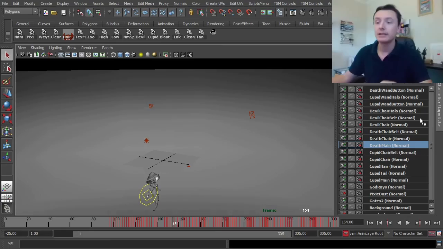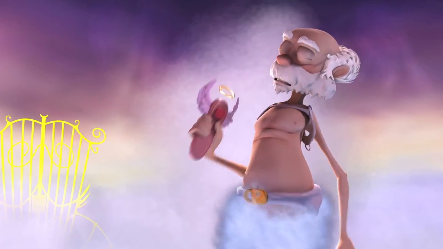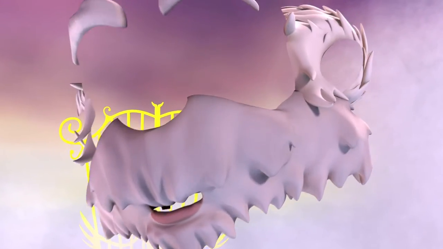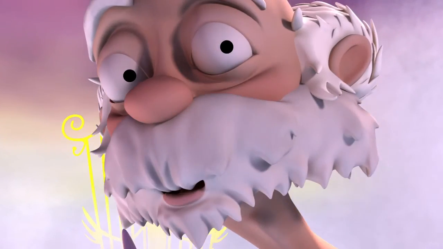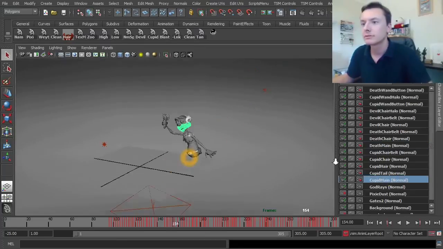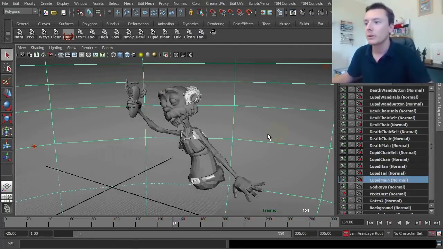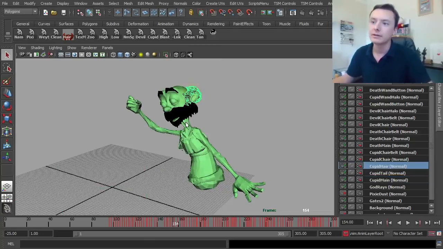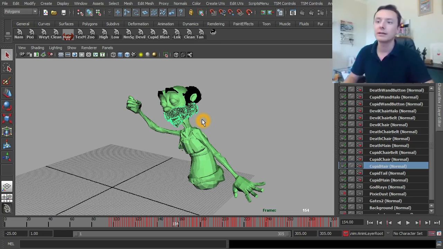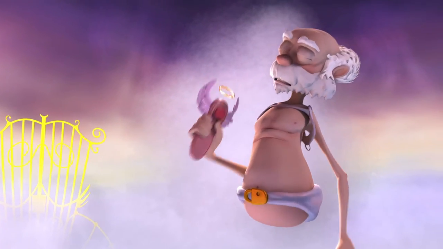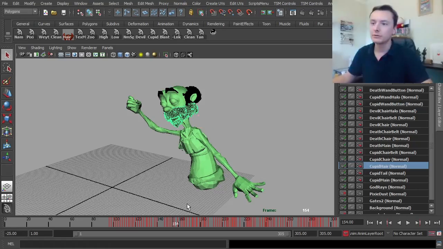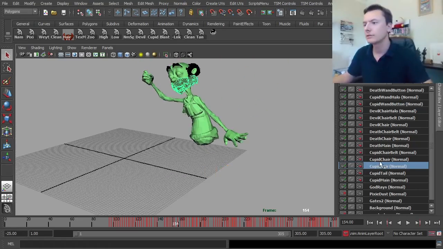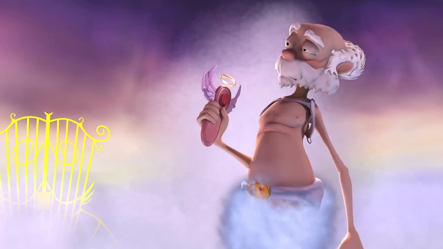And Cupid, slightly less complicated, he has to have his hair rendered as a separate item. We do actually render the hair in the main Cupid body, like this. But we also render the Cupid hair in its own layer, like this. And that's because what we're going to do with that is layer it on top and glow his hair. Then the other item you'll notice is he's missing his tail here, so we do a tail layer.